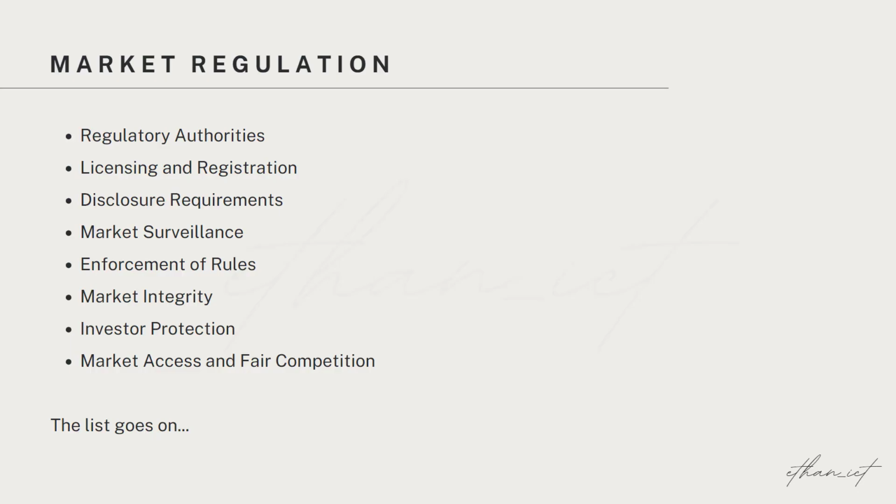For market access and fair competition, regulations often promote fair competition and equal access to financial markets. This includes measures to prevent monopolistic practices and ensure that all market participants have a level playing field. And the list goes on. Once again, if this interests you, feel free to dive deeper in your own time, but personally, I don't think that this is required knowledge for the success of an intraday trader.